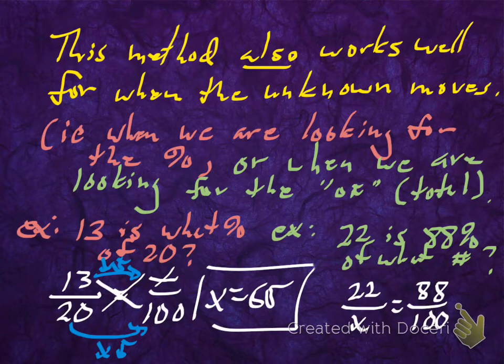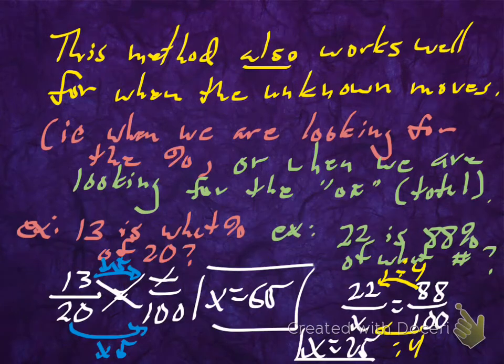Okay, so again, we can always cross multiply to solve this, but actually we're trying to find x. What do we do to 88 to change it into 22? I think you're going to see, if you just look at that, you could divide by 4. So on the bottom, I also divide by 4, and I can see that I get x equals 25.